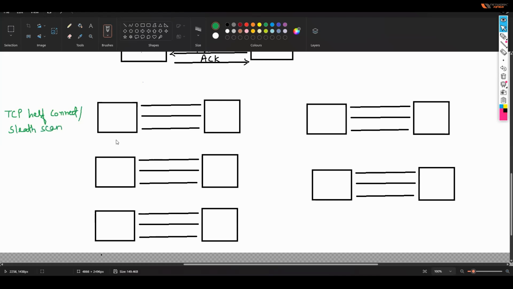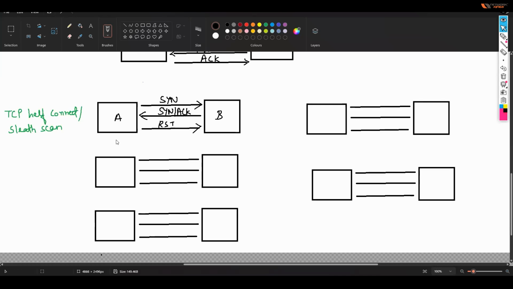So here what will happen? A will send a SYN flag, B will reply with SYN-ACK. Once I am getting a reply from B, I will close the connection.